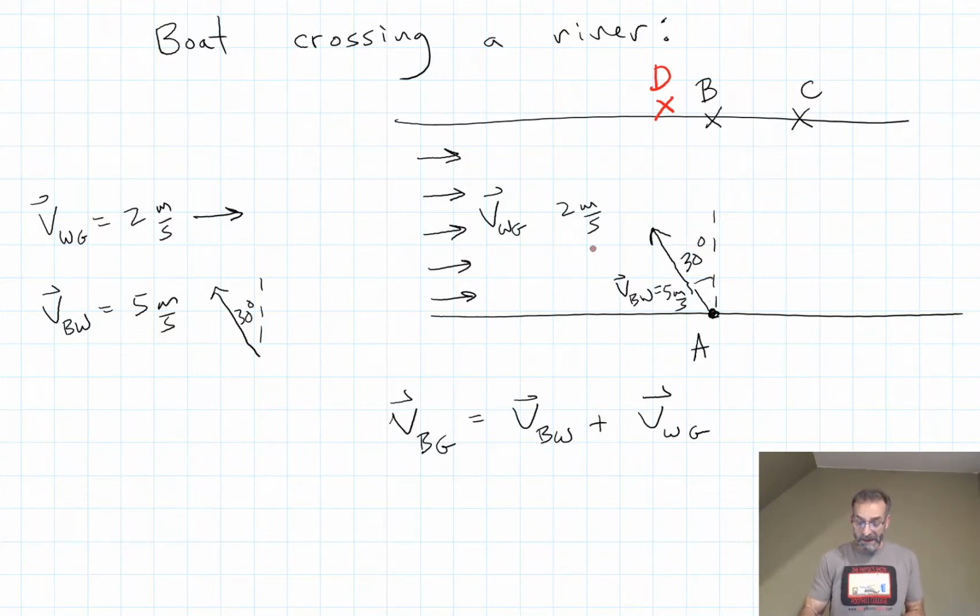Now I know it's going to be over here because I've already looked at the numbers for this problem. But if the water was going a little faster than this, it wouldn't be there. The boat would be heading in this direction, and the water might be pushing it over here towards point C maybe, if the water was really flowing fast. So it depends on the speed of the water, but I've already looked at the numbers, and I'll show you in a minute exactly how to figure out where the boat's going to land.